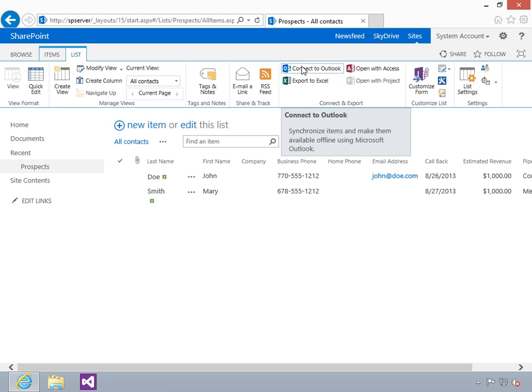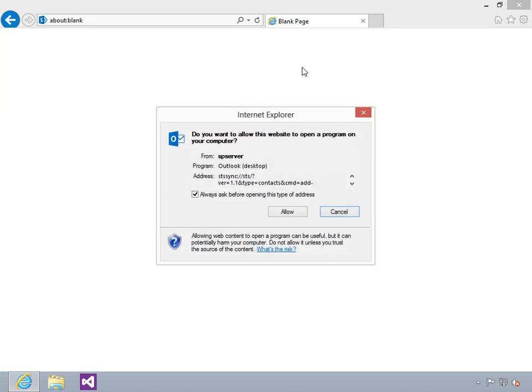So now what I want to do is show the integration, how we have this data in a list and how powerful lists are in SharePoint. It also works well with Office. So I'm going to click Connect to Outlook. And yes, I want to go ahead and allow the website to open Outlook.